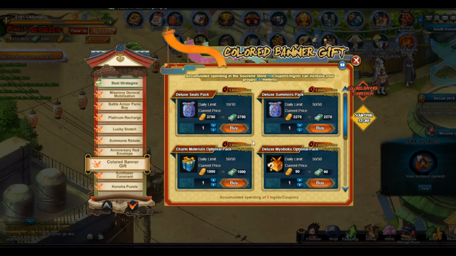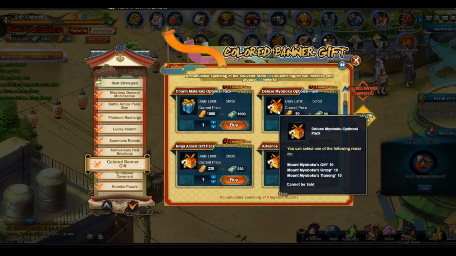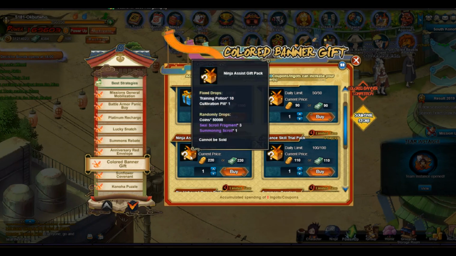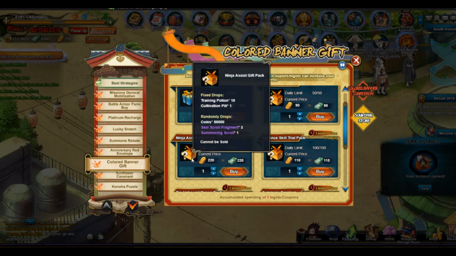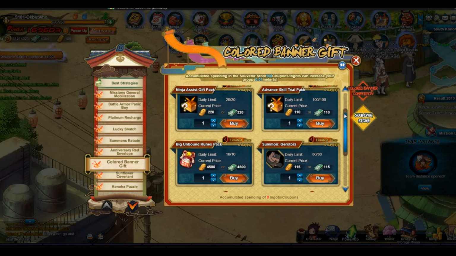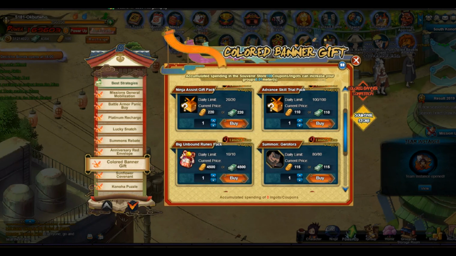As for the items, the thing is, I don't see these as discounted really. It's not discounted very much. Like Milkaboos is 9 coupons per, and it's okay, I guess. Advanced skill trial, ninja assist, training potions is basically what you should be trying to get right now, and command flags. There's other stuff, but most people should start getting ninja assist because it's newer. Unless you don't have a lot of the other things, then that's fine.